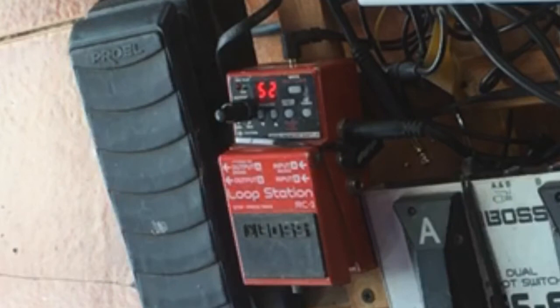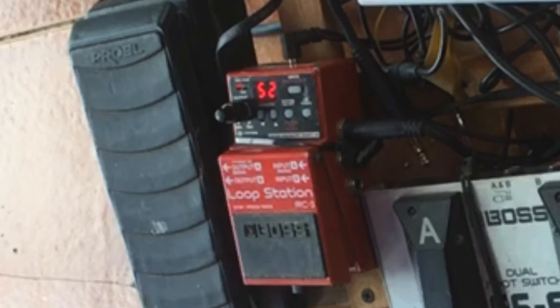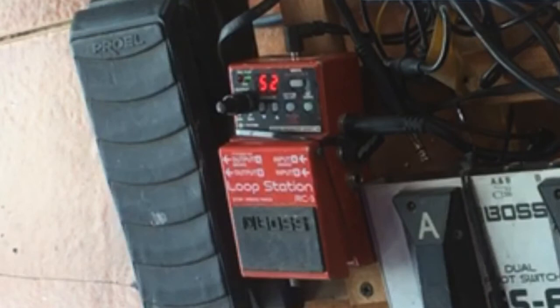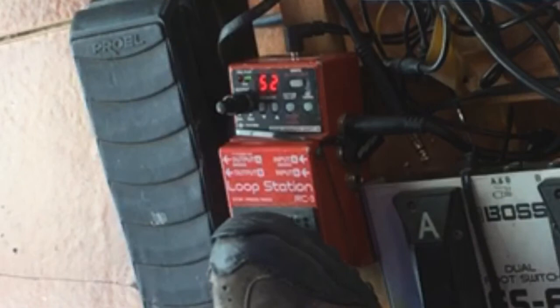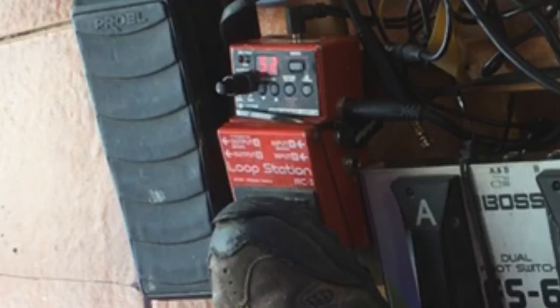And I'm going to show you what I have to do to be able to play over the top of it. So here we go. I'll start the whole process again. Stop it, I have to hit it twice. To clear it, I would have to hit it twice again. In fact, at that time, I think nearly three times in order to clear it so that I can do the whole thing over again.